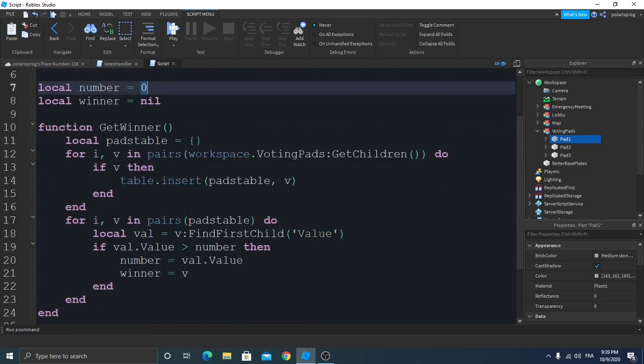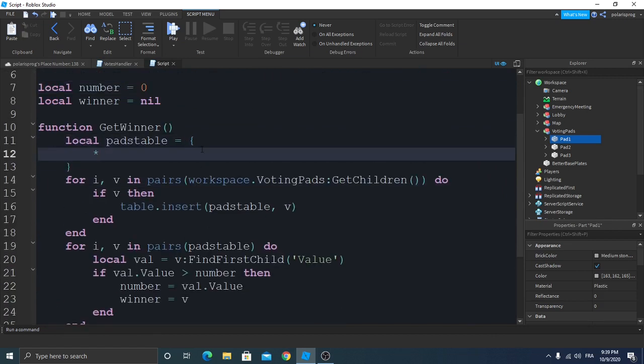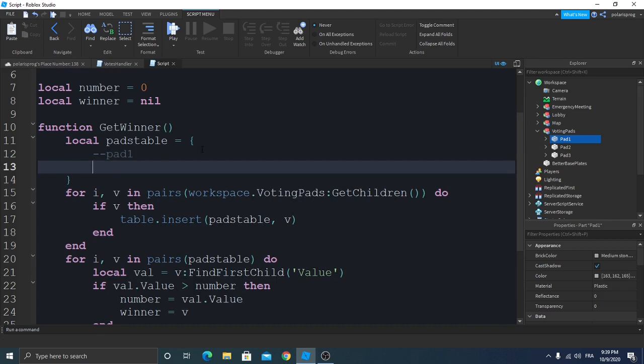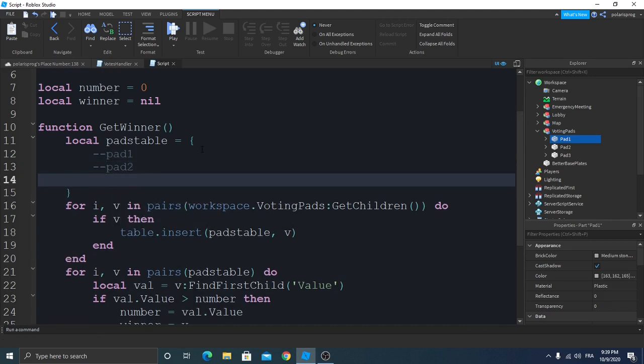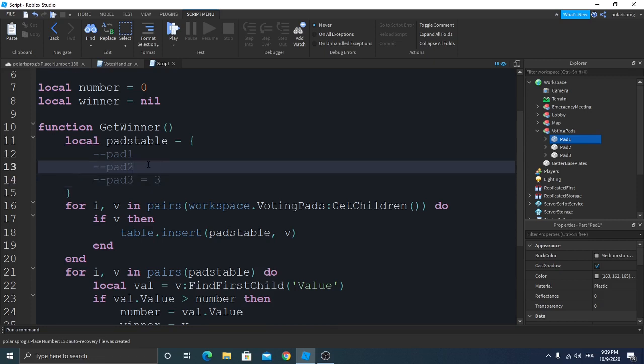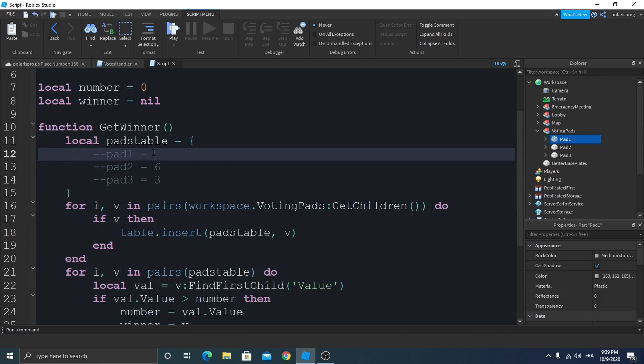So let's say we have pad 1, pad 2 and pad 3. Let's say pad 3 had 3 votes, pad 2 had 6 votes, and pad 1 had 2 votes.